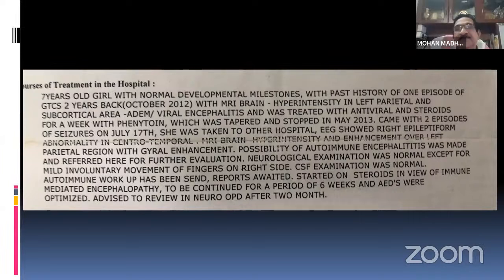In between, the antibody was negative. When the patient was having a symptomatic period, the antibody became positive. Subsequently, 1 year later, without treatment, the antibody was checked and that was negative. The third time when we did, she was symptomatic, still the antibody was negative. That part is correct. But antibody need not necessarily be present all the time with encephalitis. But if it is present, it is specific.